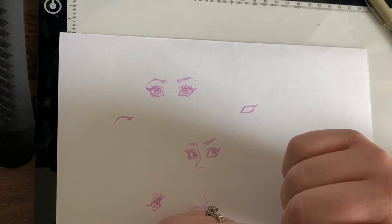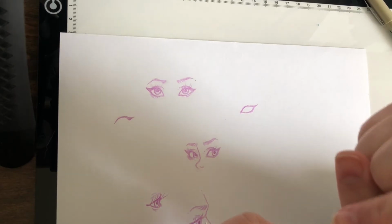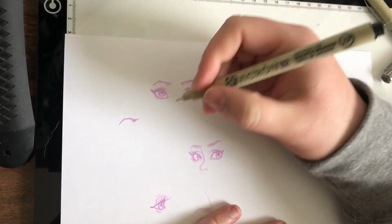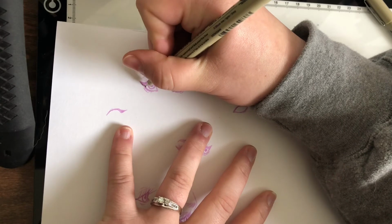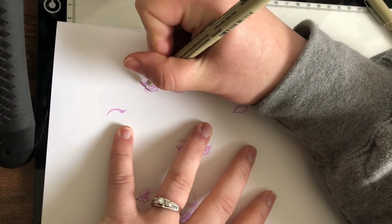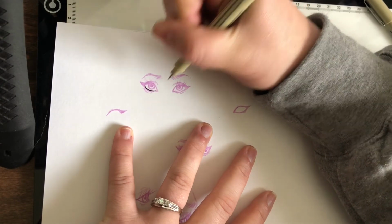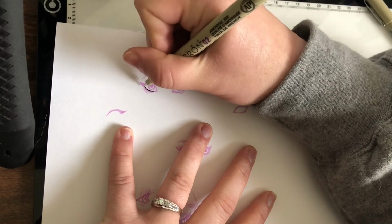It's really just a matter of pressure and how you go about lining when you get into thicker pens. So I personally like to use a smaller pen because I like to go in and add small details as I go. So what I will do always is I start with my outline. And I do tend to work a bit slow. I know in my videos you'll see me speed it up quite a bit. But when I do the underline, I don't fill it in all the way. So I will do half the underline and then do my 2 dots that you see very often throughout my work.